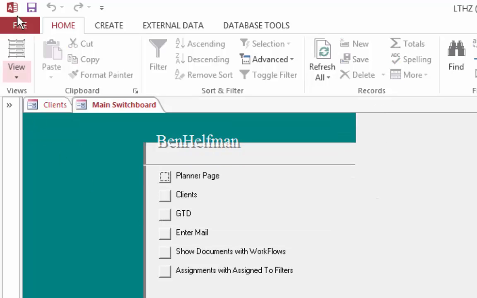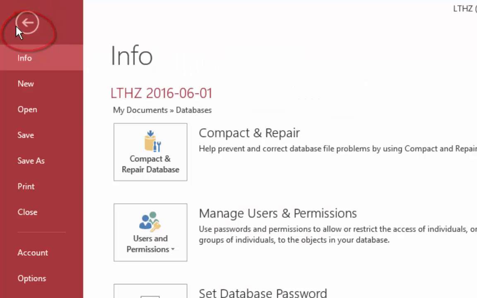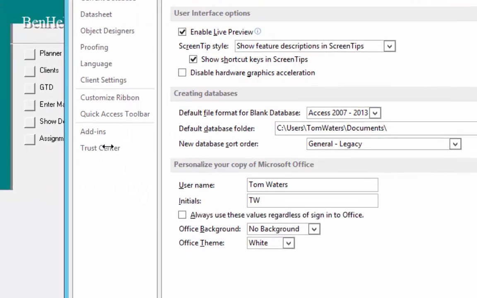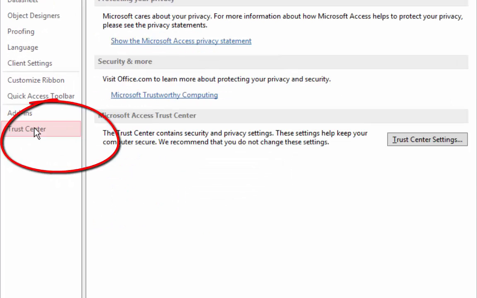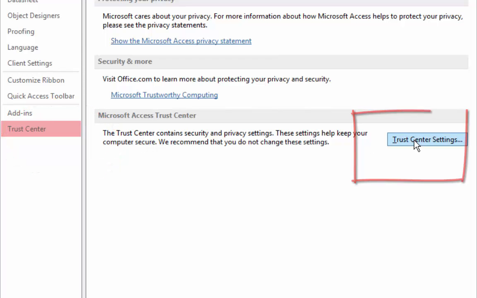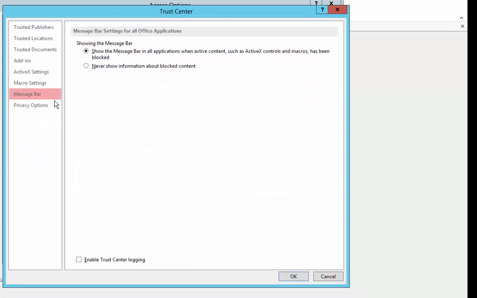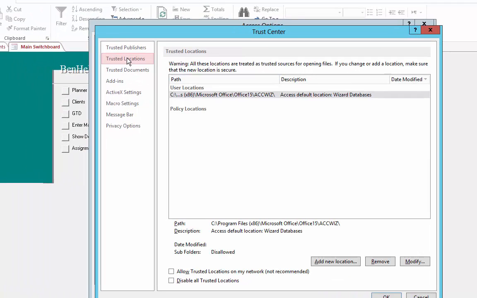and I'm going to also click the File menu option right here, and then I'm going to come down here to Options, and I'm going to go to the Trust Center right here, and then I'm going to go to Trust Center Settings right here. In this Trust Center, I then want to select this Trusted Locations, and I want to add a new location.